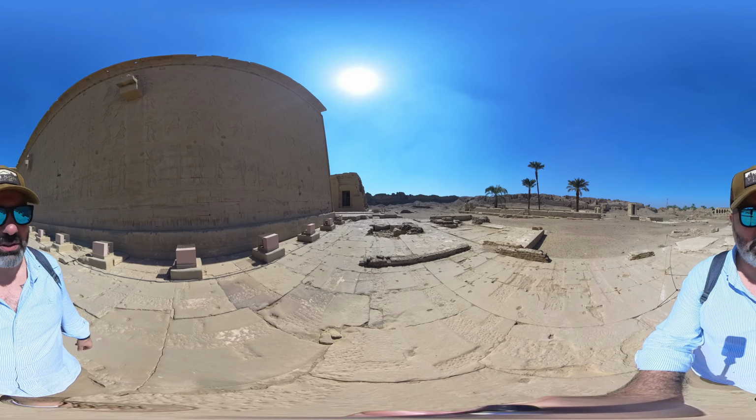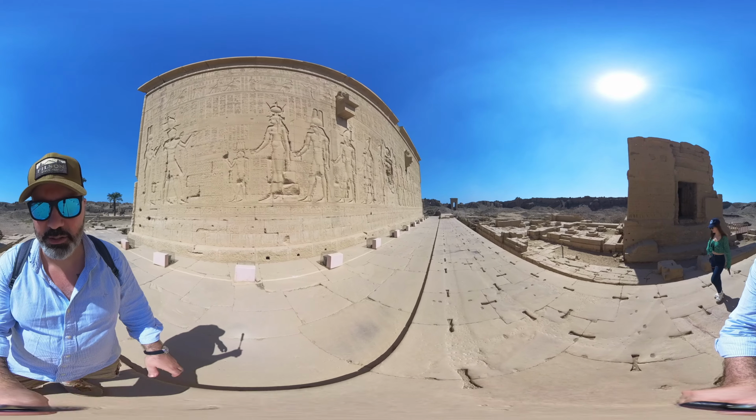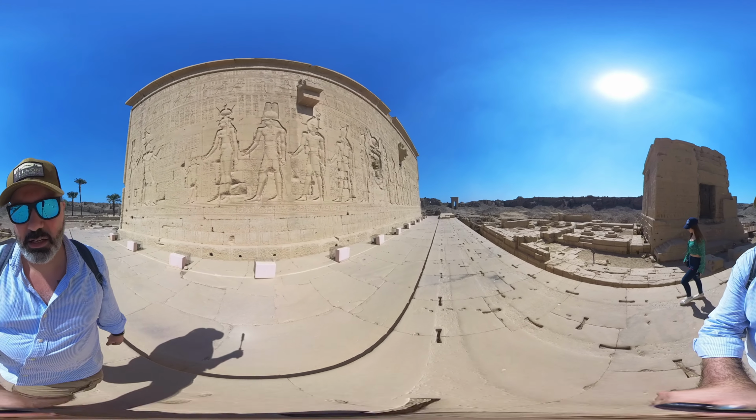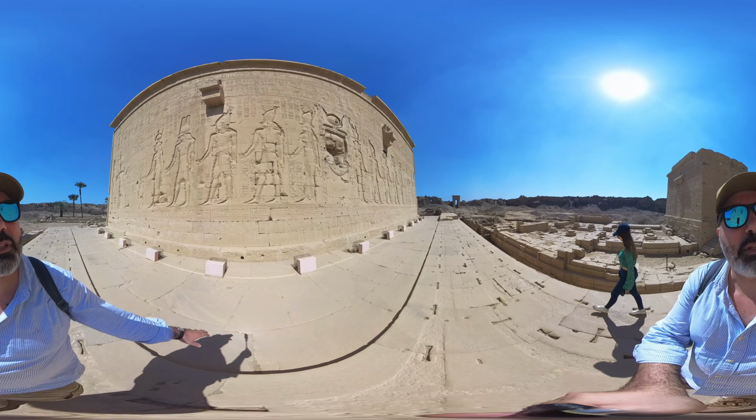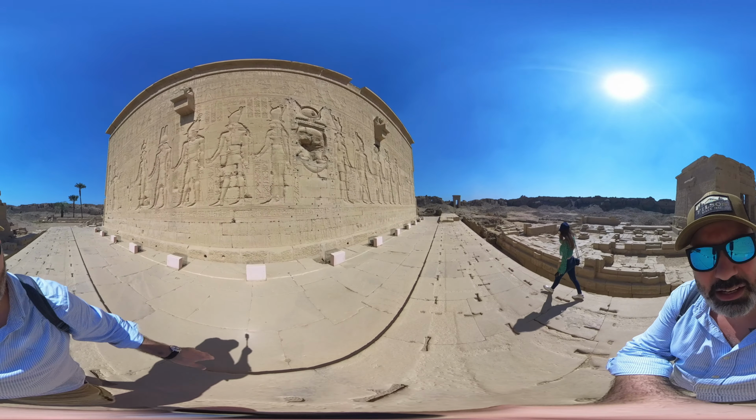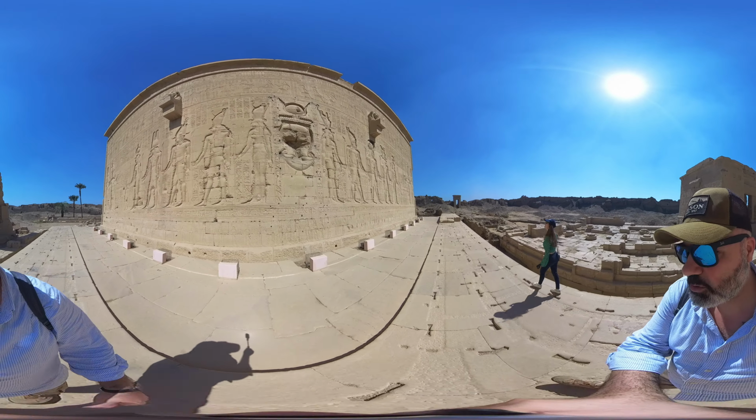We're now at the back of the temple. And if you wonder what that is in the background, like I said earlier in the video, it's the Friday prayers going on, and they're doing the speech. So, at the back of the temple, you'll see this big image that's been carved out of the wall, which was the goddess Hathor with her ears sticking out, and this is where the common people would come to say their prayers. And apparently the face was covered in gold.